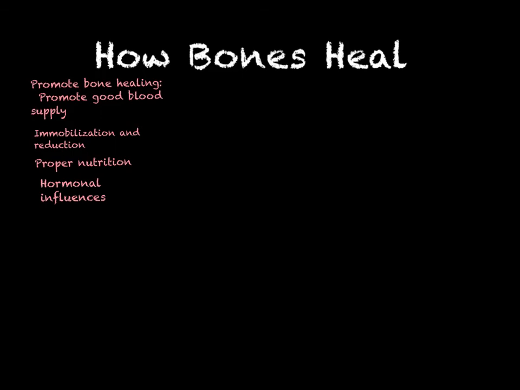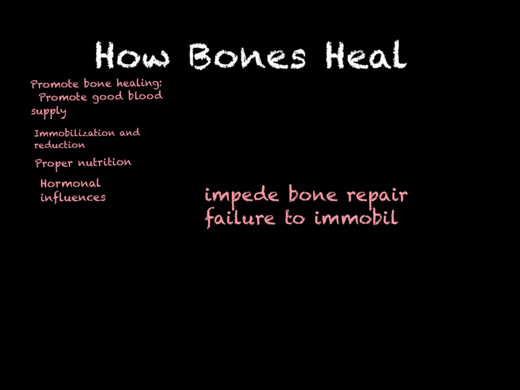Okay, so now that we know some of the factors that enhance fracture healing, we're going to talk a little bit about things that impede bone repair. Okay? And first and foremost is the failure to immobilize and reduce. And this should make pretty good sense to people if you think about it. If those bone fragments aren't making contact, or if something is constantly disrupting that growth process, you're not going to have proper union of the fragments. You're not going to have that nice process of hematoma to granulation to soft callus to hard callus to remodeling.